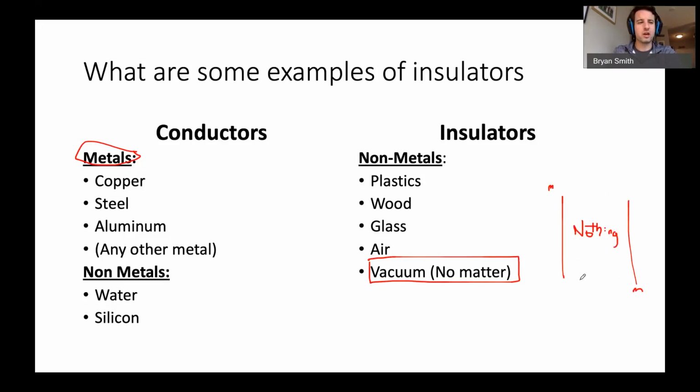So if you look at your thermos, like a Yeti mug or something like that, it's made of metal, but it's a really, really good insulator. And that's just because it's not the metal that's insulating it. It's that in between the metal, it's got a vacuum, which they call vacuum seal technology, which is just, there's no particles in here, so nothing can hit the metal particles and hit the other metal particles in between. So there's no real transfer of energy. So if you have tea, for example, it stays really, really hot. If you have iced tea, it stays really, really cold. So yeah, there you go. Examples of insulators and conductors.